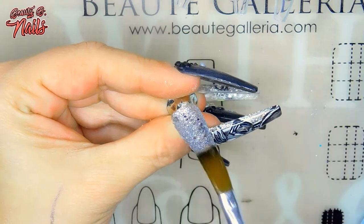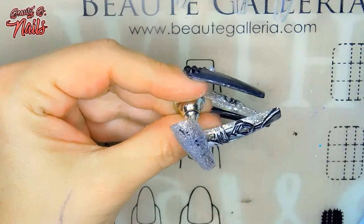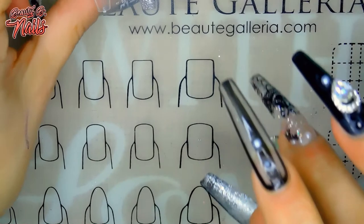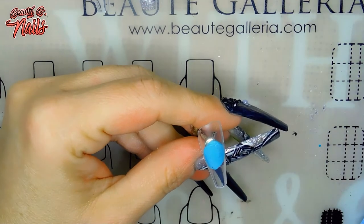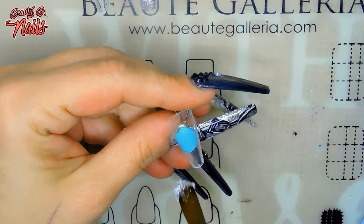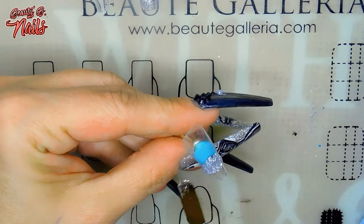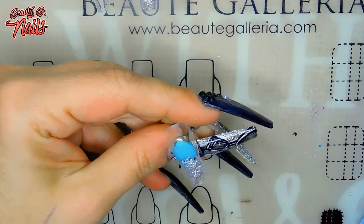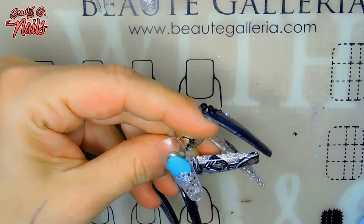But I just wanted to create a background with this glitter. And I'm going to do one more. Alright, here we go. So I'm actually going to use the Glam & Glitz monomer with this, and it looks so pretty. I'm just using it really wet because Model Ones acrylic is a wetter system than normal. I feel like it applies better wet, of course.